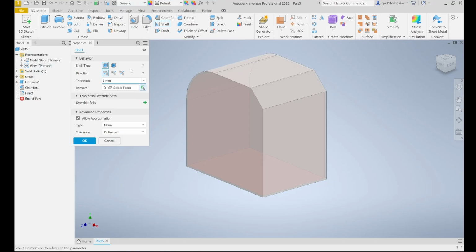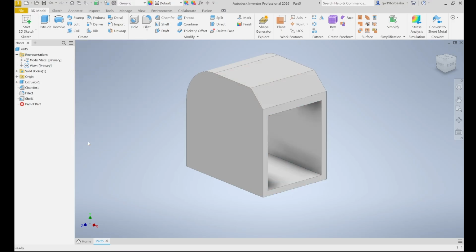Now, in the shell menu, you've got a few options. We're going to go to the thickness bit, and we're going to create a wall thickness of this hollow effect to be 5 millimeters. So we're going to click on that, type in 5, and we also want to open up the back face. In order to do that, where it says remove and select faces, click on the arrow here, then select this back face. So when you see it's glowing green, click on it. When you see it like that, that's us finished this shell. We're going to click OK.